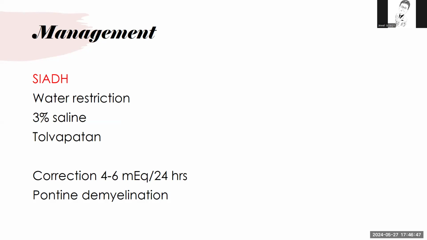So how will you diagnose it? Clinically the patient would be euvolemic. You will see the urine spot sodium, because even though there is hyponatremia, there will be increased secretion of sodium. What happens here is there will be increased secretion of ADH and increased free water absorption. The total body fluid volume will increase. The renin-angiotensin-aldosterone system and atrial natriuretic peptide will try to reduce the volume to normal by increasing natriuresis. So basically, they will throw out sodium along with water. So there will be increased sodium in the urine, euvolemia, and hyponatremia. So these are the three things with SIADH. So this is how you diagnose.